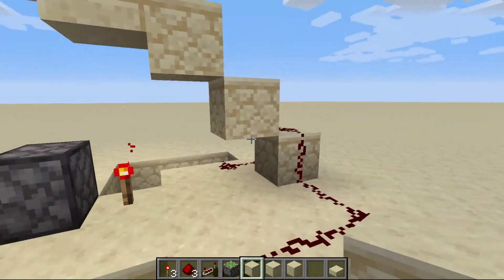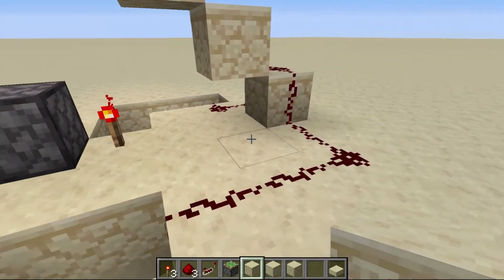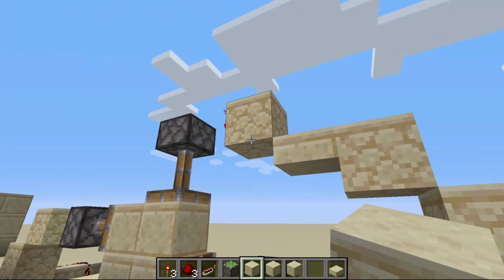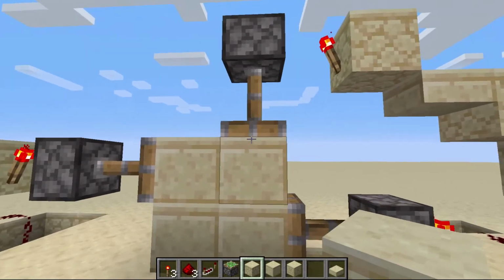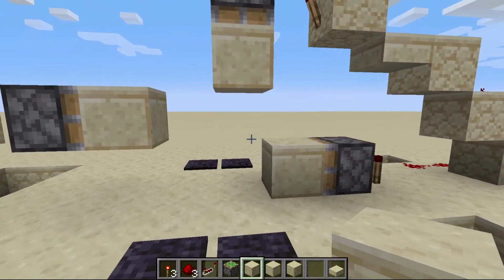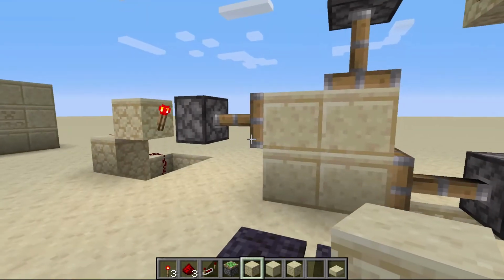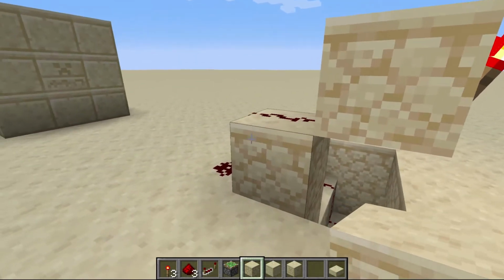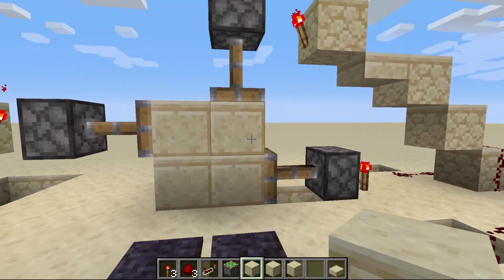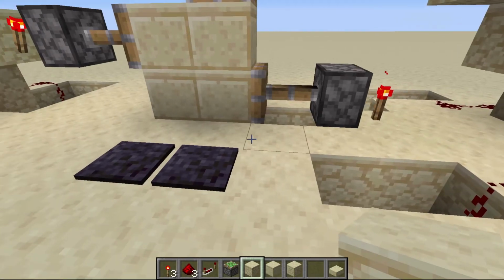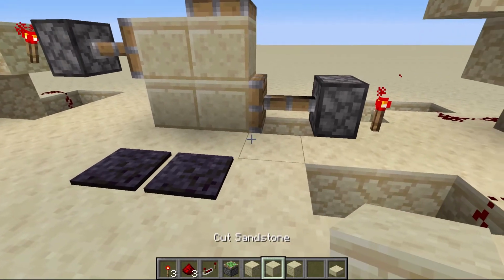So we now have a line that runs around. This is the most jank of the ones, but you've just got to find a way to make your way up to that. But this will depower that piston there. That causes this one to retract upwards, and then you had seen the redstone wiring that we did around here. So the only thing left to do with this is to close it up and make it look a little more presentable.